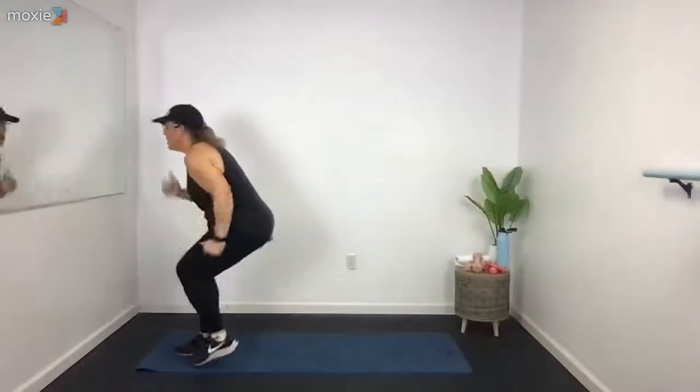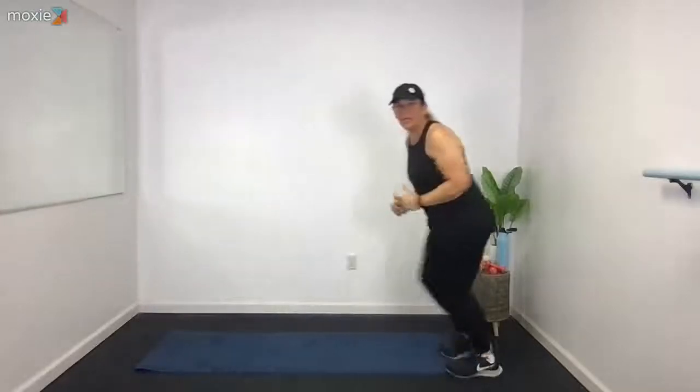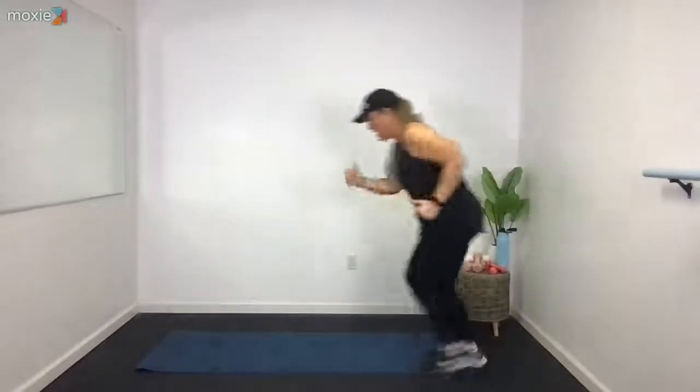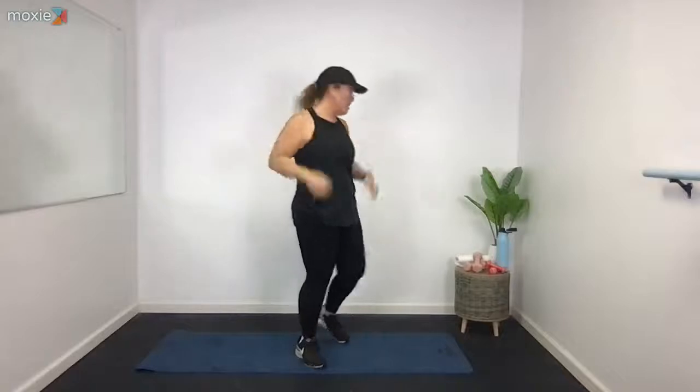Halfway. How are you doing? Good. 5 seconds. One more. Rest. 20 seconds. Side lunge with the weighted overhead press. Grab your weights if you'd like them.